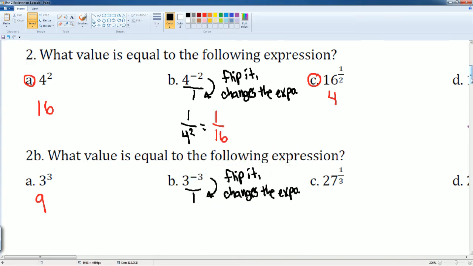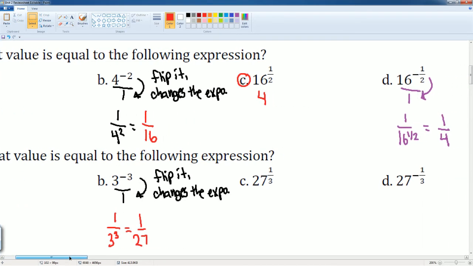So you have 1 over 3 to the 3 power now, which is equal to 1 over 27. I do not know why I keep putting 9 here. This should be 27. Okay. Because it's 3 times 3 times 3. 3 times 3 is 9, times 3 is 27. Okay? You see, even I make mistakes, so make sure you can catch your own. That's why we should use a calculator.